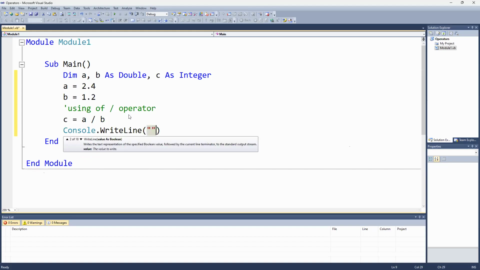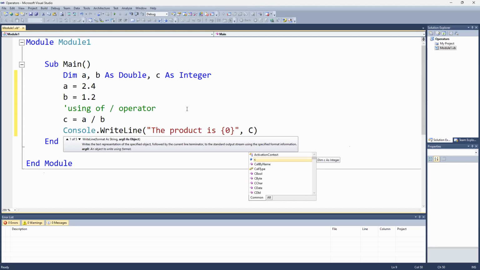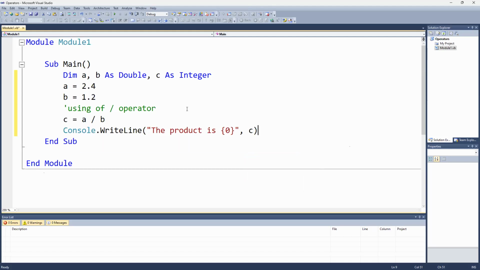And then we say, the product is, so anytime we divide, we get a product. A product is, okay. So we use C.